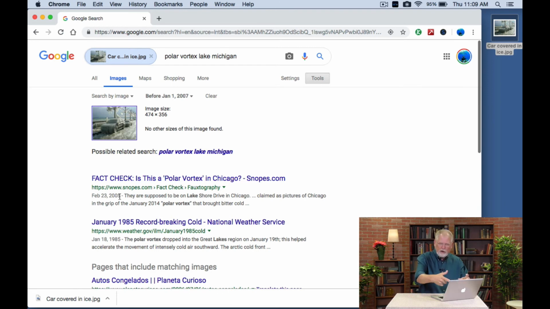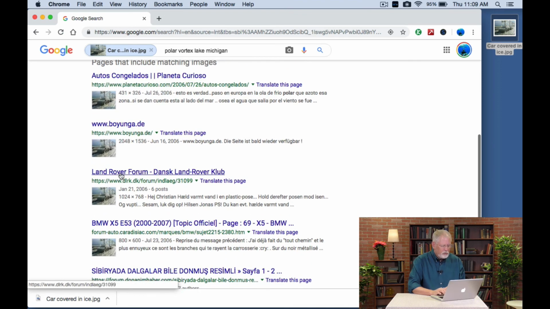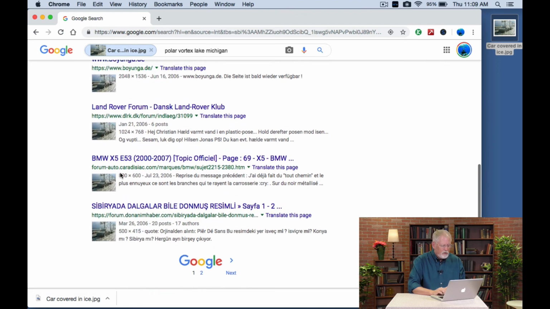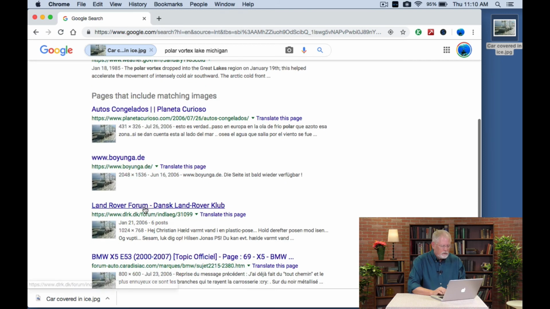If you open that up, you'll discover that this is a fact check by Snopes.com questioning whether or not this is Lake Michigan, in 2014 or 2019. But let's see if we can find something down here. Look at these lists right here. These all have those same images from 2005 and late 2006.